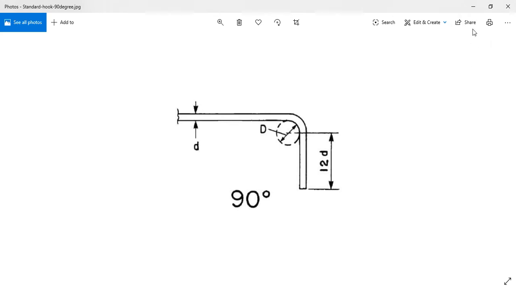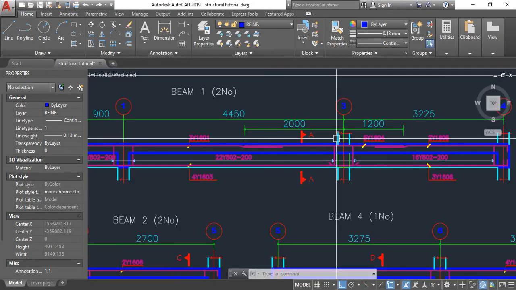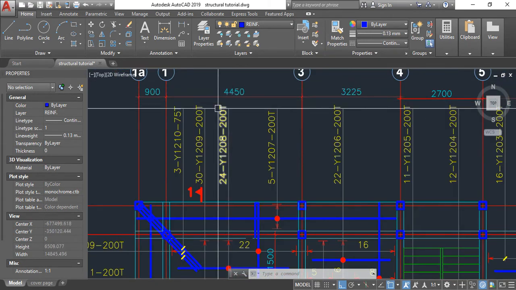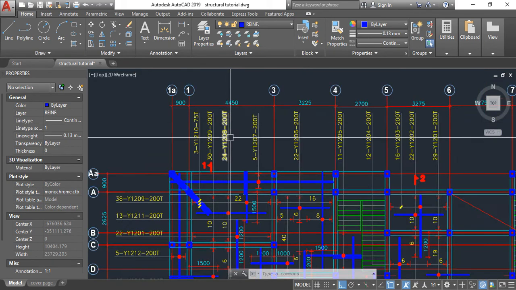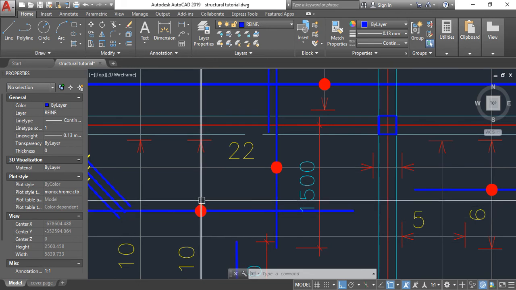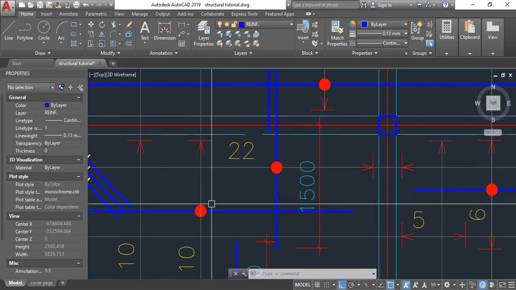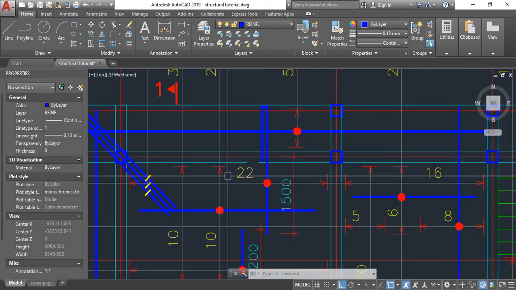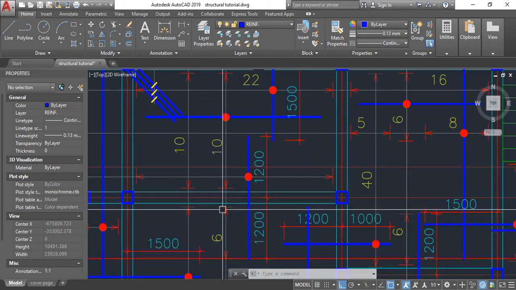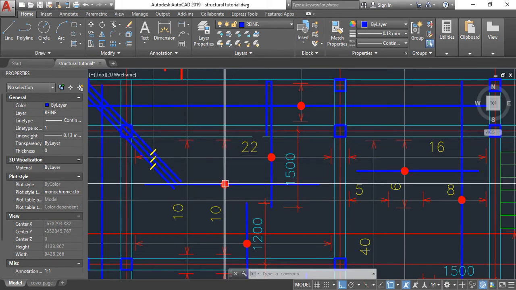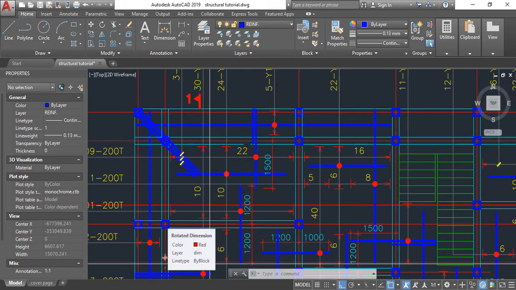so finally, this is about how we call our bars. This is how you call your bar. This is the call mark, which shows that this reinforcement spans from here to here, to here, and to here. Whatever this arrow shows you is where the reinforcement spans.